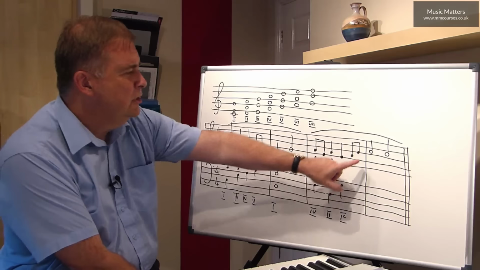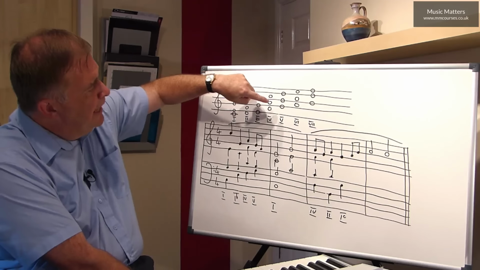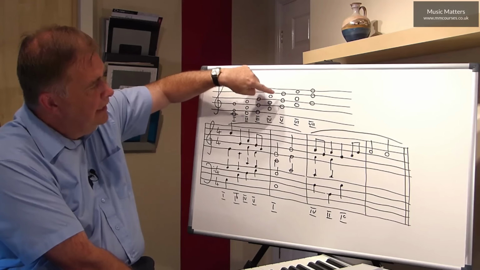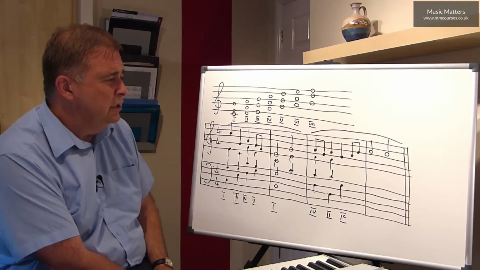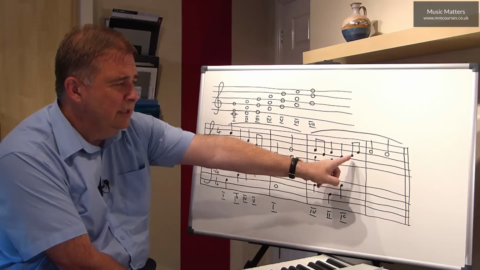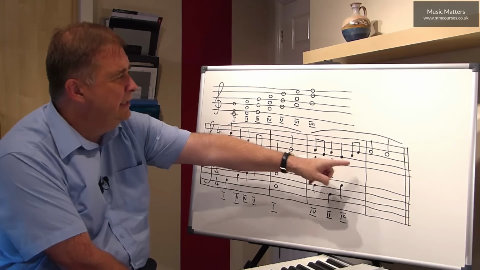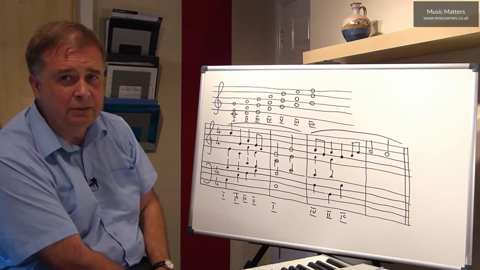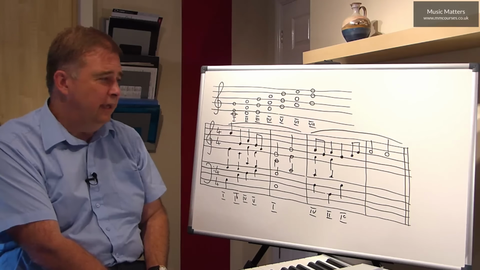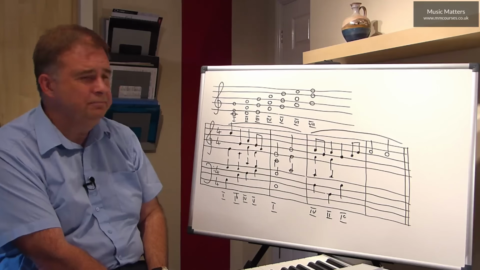Well, if we're going to use chord 5 next, then 5 is G, B, and D. Well, you might think we're a bit snookered now, because actually the note we're dealing with is A. Well, A does not belong to chord 5, does it? G, B, and D, there's no A in there at all. So maybe the theory that I've just suggested is really a bit flawed.